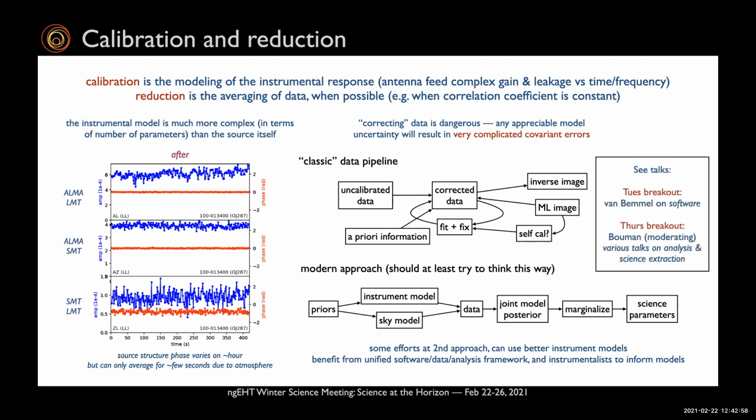So I want to highlight a few talks. Tuesday's breakout session, Ilse von Bemmel will be talking about some of our software in the community. It really does extend beyond EHT and ngEHT itself. And then on Thursday, Katie Bauman is moderating a session on analysis and science extraction, which is also very relevant for this.